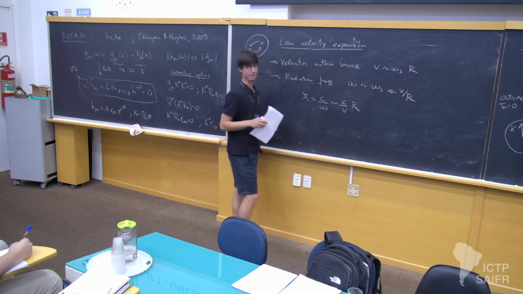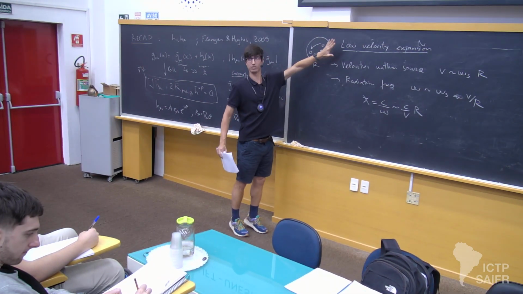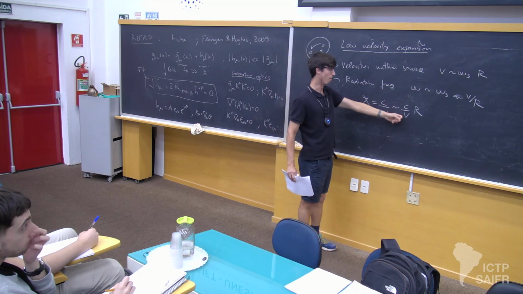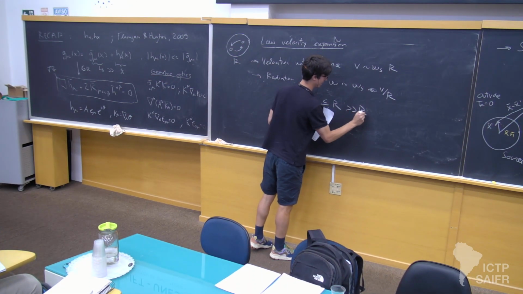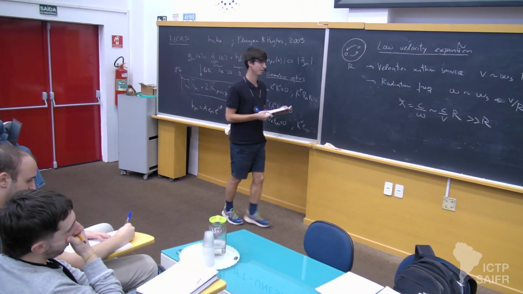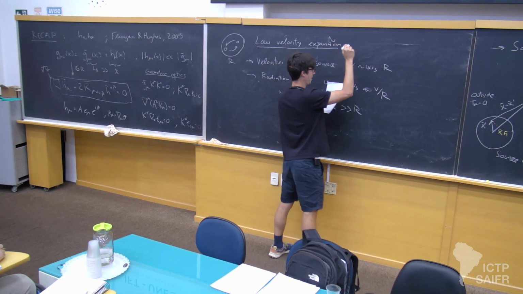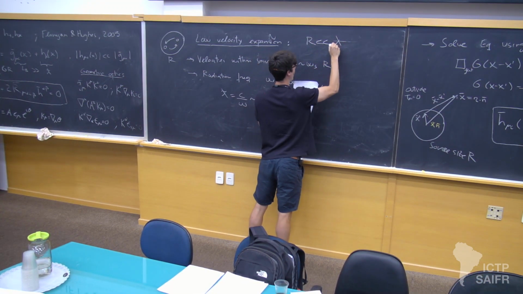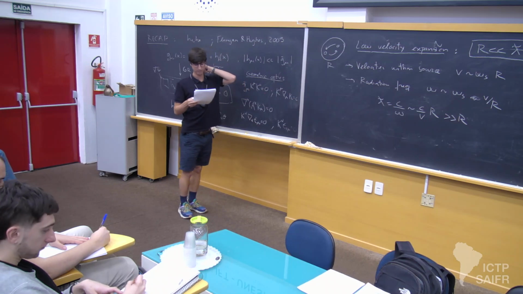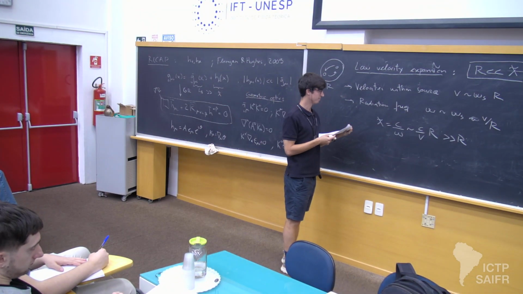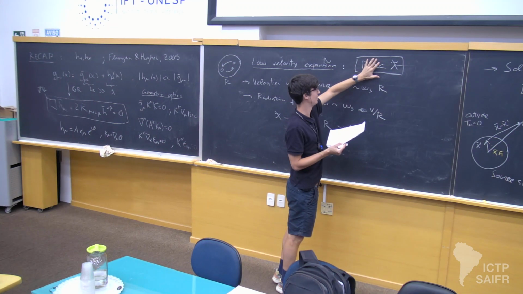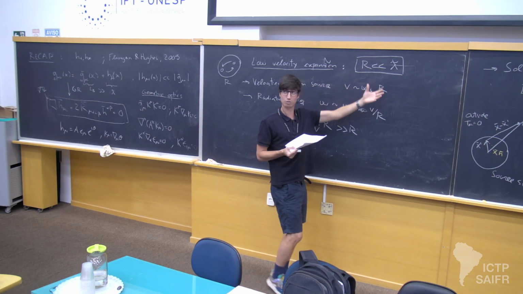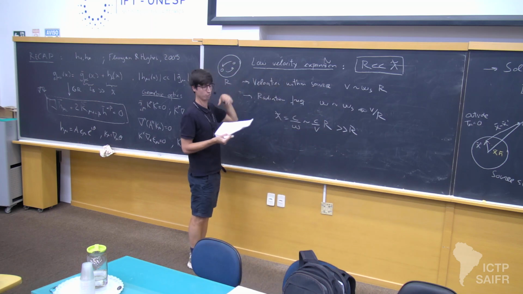So what this means is that if we have sources in which the velocities within the source are small compared to the speed of light, then this wavelength is going to be much larger than the size of the object. So in the low velocity expansion, we need to require that our wavelength is much larger than the size of the object. And this regime is useful because it can be understood analytically: when you are not so sensitive to the inner structures of the source, then you can define your source doing a multipole expansion.